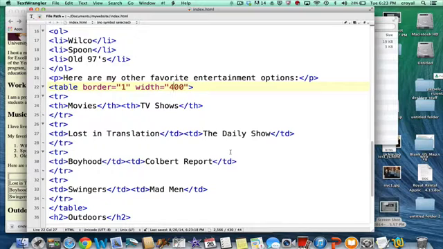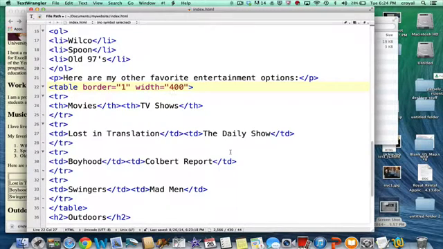You may find some sites that you'll be asked to work on that are old sites, and they actually use tables to lay out a page. If you can imagine a grid on a web page that would have a logo, navigation, and the content of the page, it's easy to see how people use tables to do that. Now we have other tools to do that that give you much more control through CSS and different ways to do layout, so you would not use a table to lay out a page in the future.